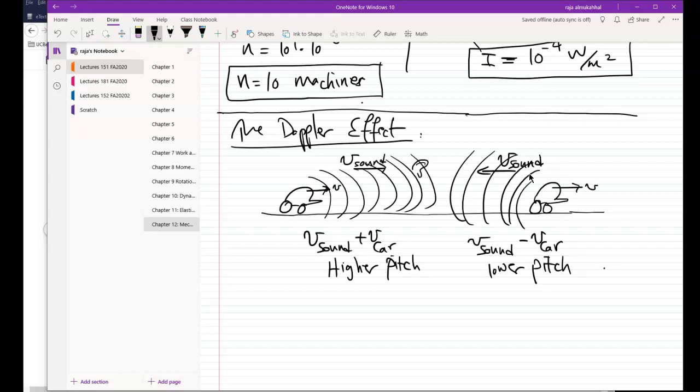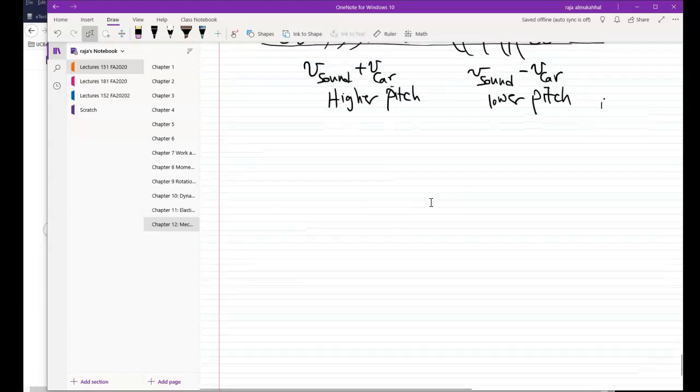So, like we said, the Doppler effect happens whenever there exists a relative motion between the source and observer, just like the situation that I've just showed you here. Okay, and there are three situations, or three scenarios that could happen. We're going to go over those very quickly. Your book doesn't do a good job explaining them, so I'm going to give you a bunch of formulas. Please write them down as we go along.